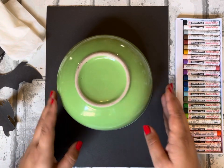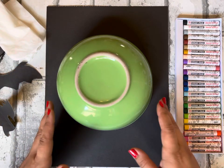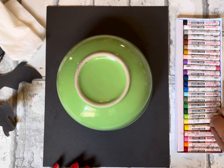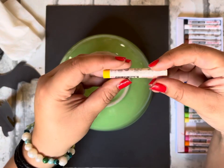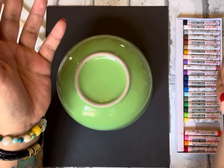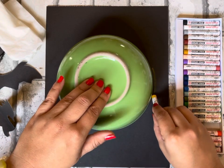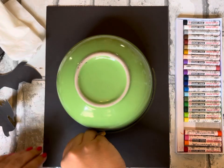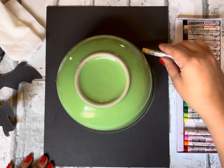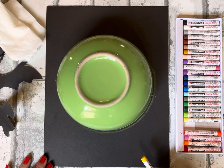For the first step, place your bowl or plate on the paper. If you don't have one, you can use your hand — it just makes it easier. I'm putting mine right in the middle of my paper and I'm going to find a yellow pastel. These are oil pastels, a little different from crayons — you can blend them, and I'll show you how. Trace all the way around the bowl to make a circle, then press pause and trace yours.